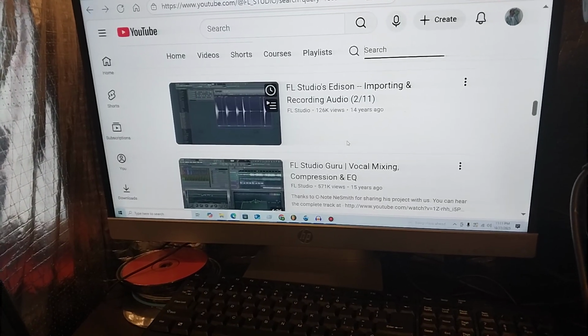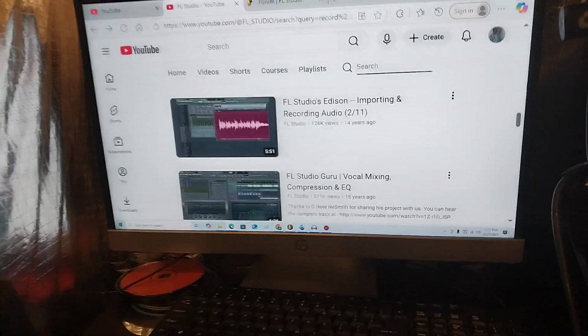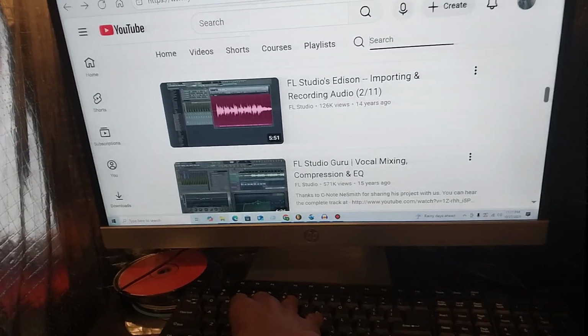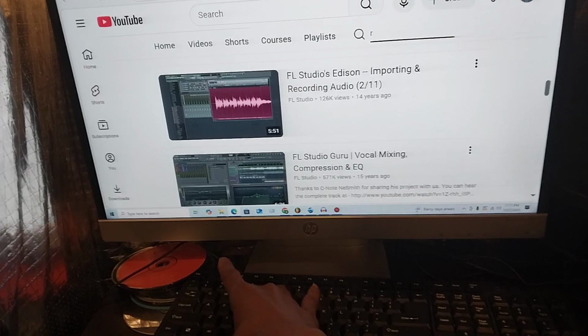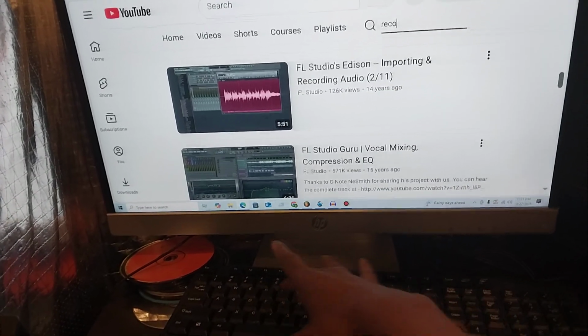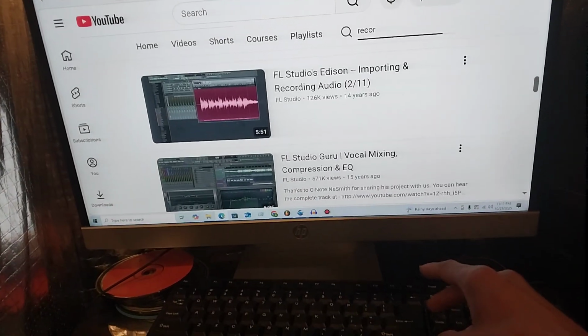recording vocals in the booth. I'm going to type that in. Recording. Hold on.